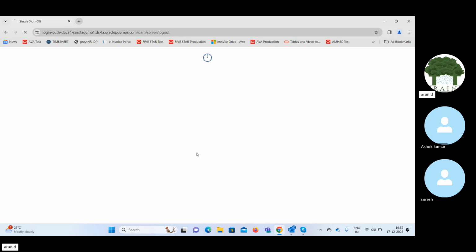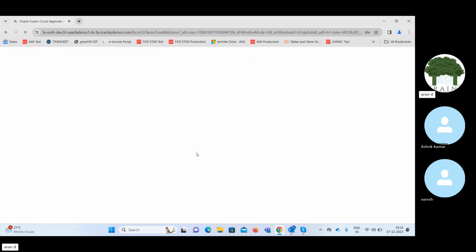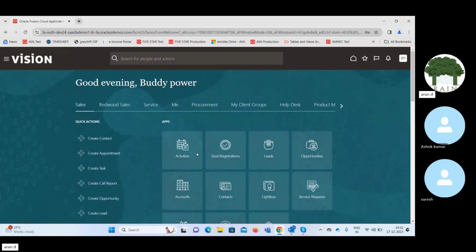Okay, so what we have done till now is, one thing is that we enabled it at ledger and the business unit level. That is the first thing that we did, and the second thing is that we created one control budget, wherein we created one supplemental rule which says that I will use this budgetary control only for my expense account code combination. Okay, so that's what we have defined.